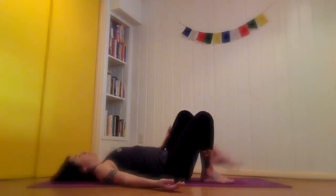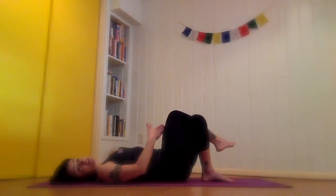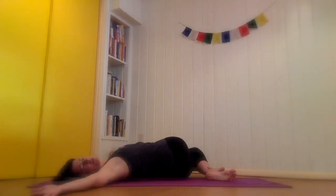Awesome. And we're going to cross the right leg over the left leg. So thighs pressing together here. Open the arms into T position and drop both knees to the left. Gaze over towards the right, completing the twist. Be active. Your legs, these big muscle groups, super strong. Press the knees down towards the floor as you twist here today.